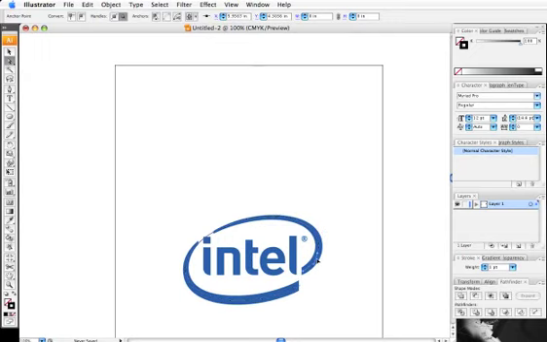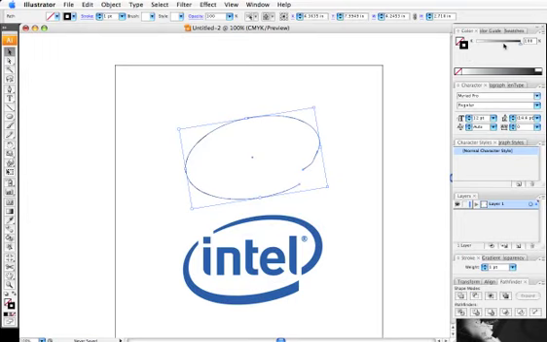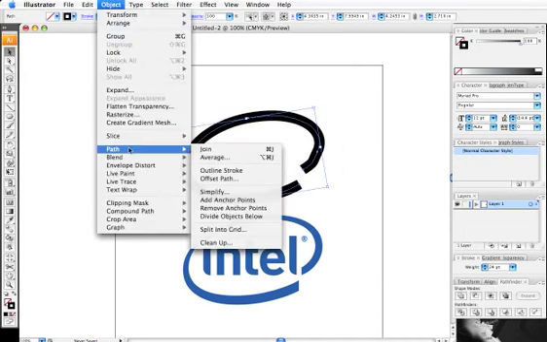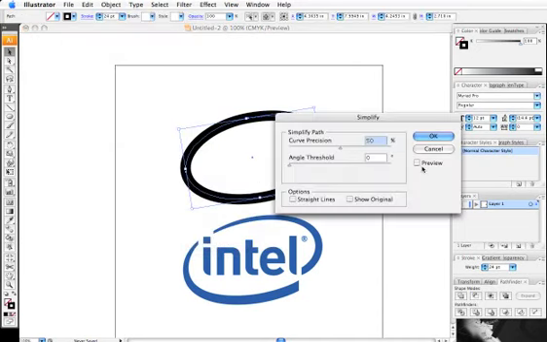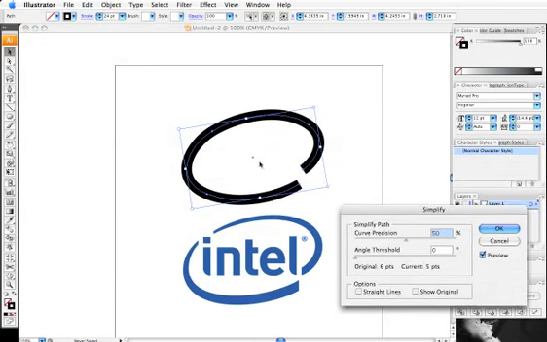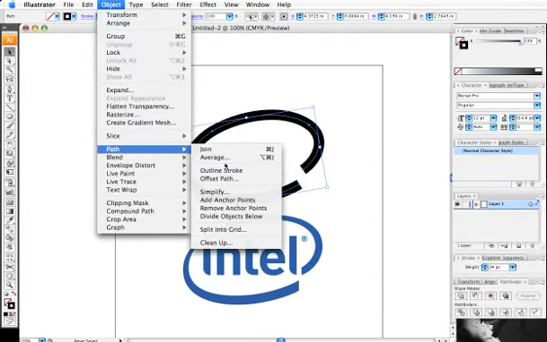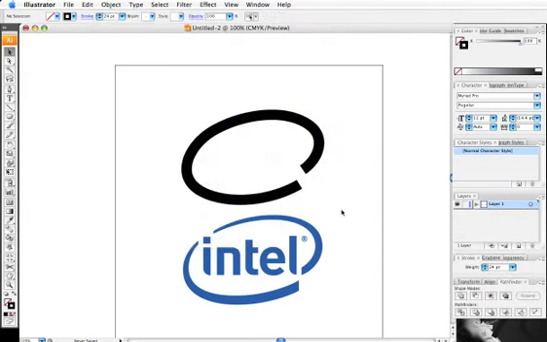So I have an oval that's been cut like that. So hopefully you can see that oval. So I have a sort of general shape like this. I could try to simplify it or smooth it out if I wanted to. Something like that. Right, you can see what that object path simplify does.